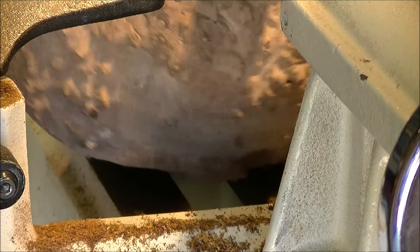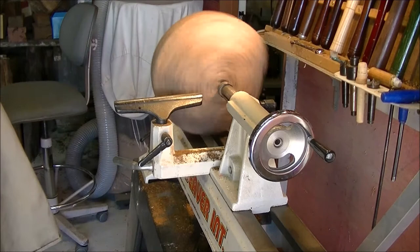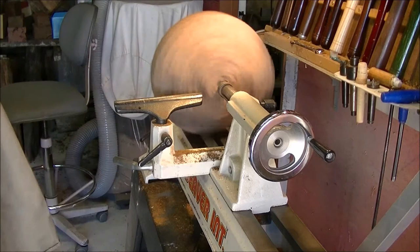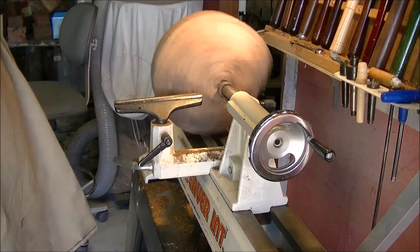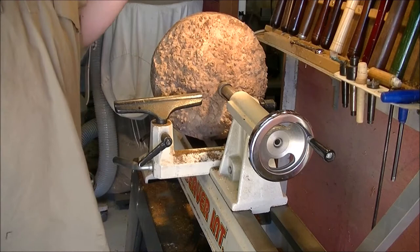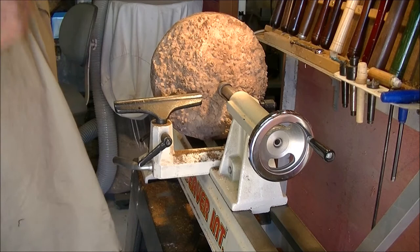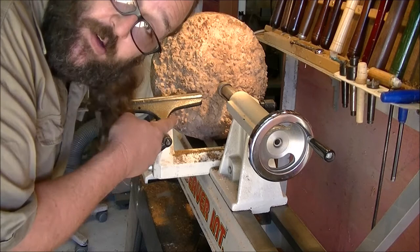So we've finally got it to a point where I can turn it on and get turning. I've still got to sharpen my tools yet, but that's about as fast as I can get it going right now, and that's sitting at around about 345 RPM. So yeah, fingers crossed. I've also had to remount it on the other side too. So using my flash fangled faceplate, I've had to resort to a faceplate ring attached to a chuck. So yeah, you do what works, I suppose. So anyway, I'm going to go and sharpen my tools and get turning this puppy, and hopefully there should be a whole lot less talking and a whole lot more turning.